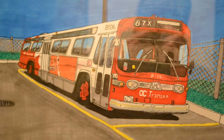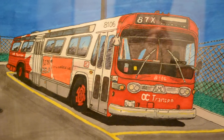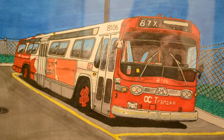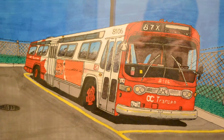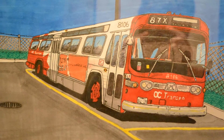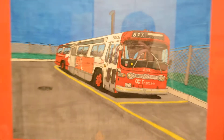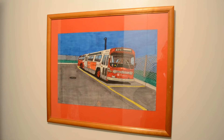I wanted to show for a while now this drawing that my best friend did — I commissioned him to draw this for me — this OC Transpo new look, which unfortunately, like almost every other city in North America, the new looks are gone. He's 17 years old and look at the detail he put into this — it's amazing. Look at the perspective on this side profile, which is something I always had a hard time doing for any vehicle. I told him I said, hey, I'm gonna frame this because I'm honored to have it.